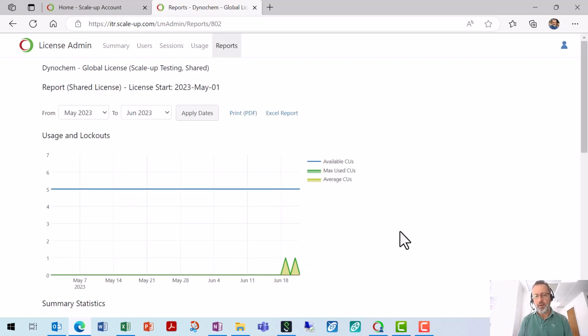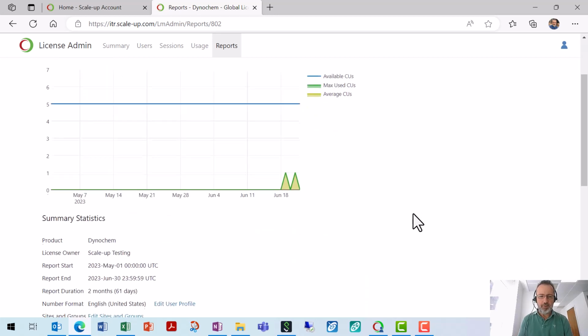So this is really where you find out how much usage the license has had. This is just a dummy test license, so it hasn't had a lot of usage, but it'll show you how many concurrent user licenses we have. It's 5, and then it'll show you recent activity where some of my dummy test users have actually used this license. For a lot of customers, there will be some red dots up here, and there'll be lots of activity, and the red dots represent lockouts. That's really when you need to consider purchasing additional licenses.